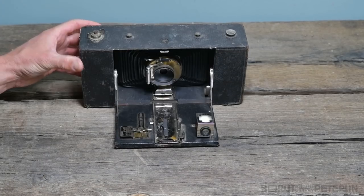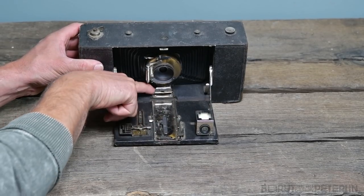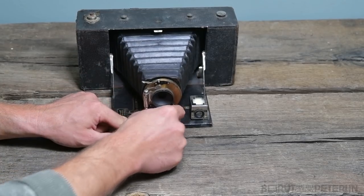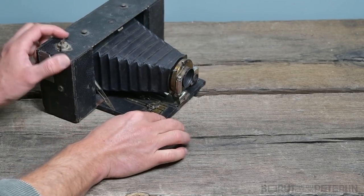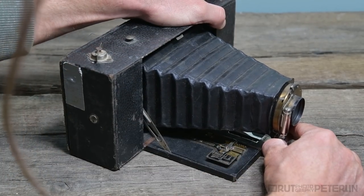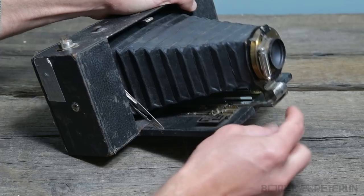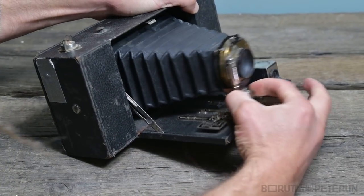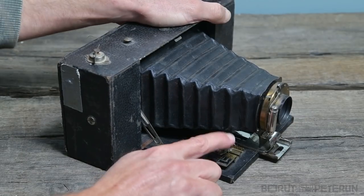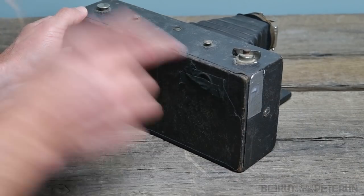Here is a knob — you press it and it opens. These are hinges that are locked, and now this bottom part you slide has to be totally open. Then you slide it forward. Now this is very important: you need to pull it and you see this is a locking and focusing system — it comes here and locks. This is meant to go forward; it has to be extended all the way to the end until it stops. Don't do it halfway, otherwise your photos will be out of focus.